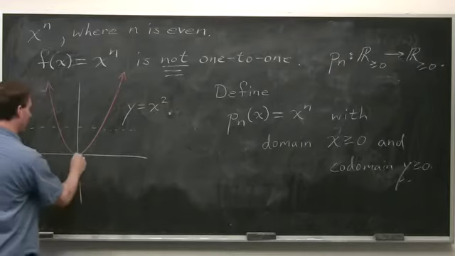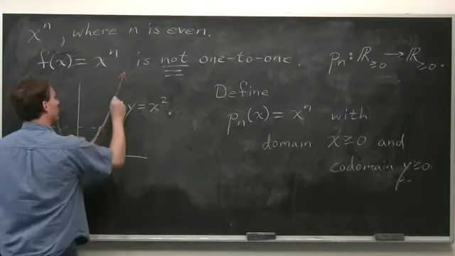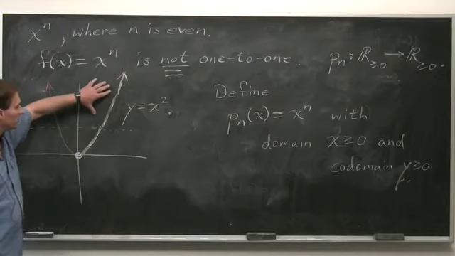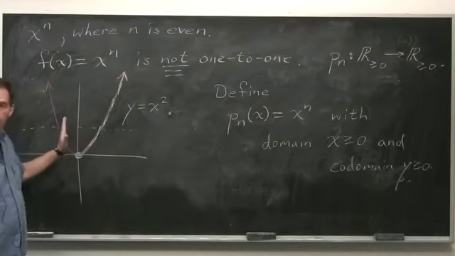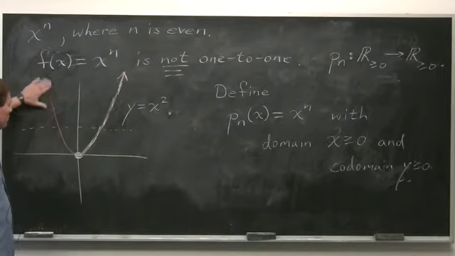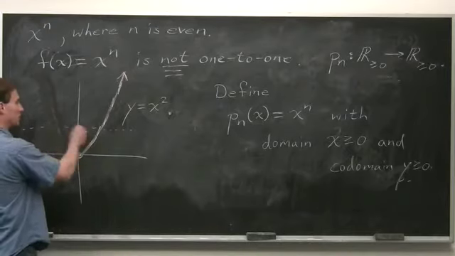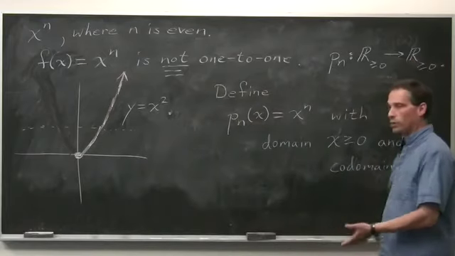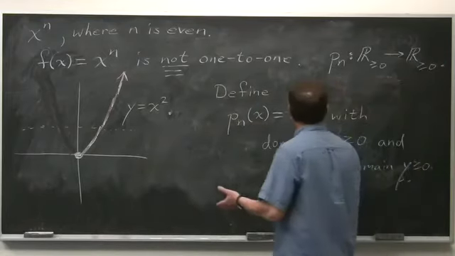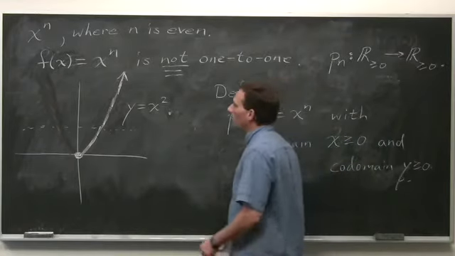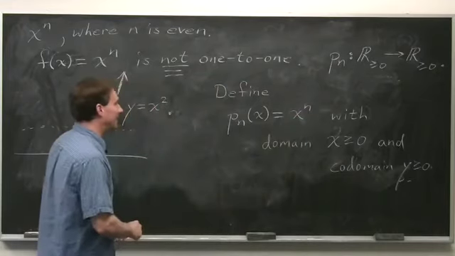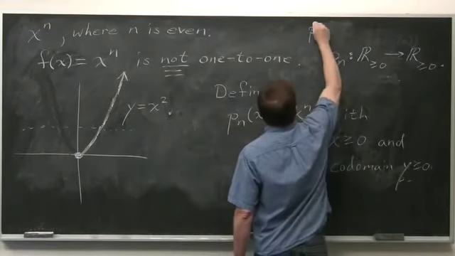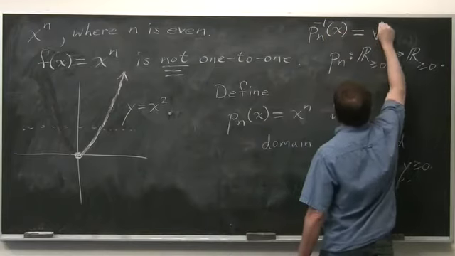It means that we chop off this graph, and we only look at the x coordinates greater than or equal to 0. But if you only look at x coordinates greater than or equal to 0, then suddenly this function is one-to-one, because we've left off this part that was causing the problem. Now if you just look at this graph, it does pass a horizontal line test. And because we restricted the codomain, this function is also onto, you can get every non-negative real number by raising x to an even power. So this function is one-to-one and onto, and it has an inverse, and that inverse is what we mean by the nth root when n is even.